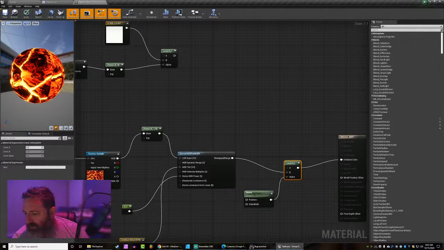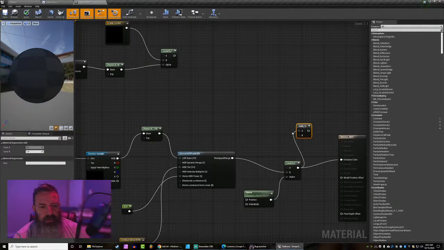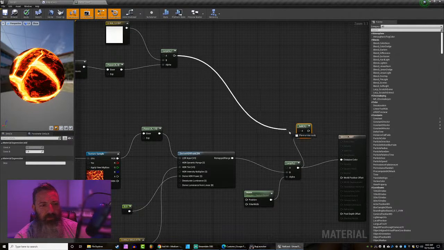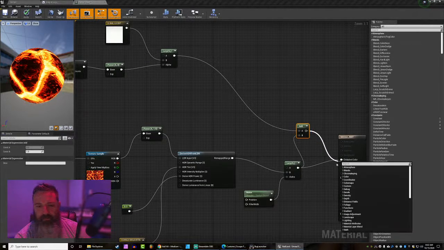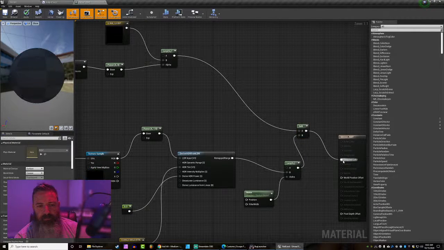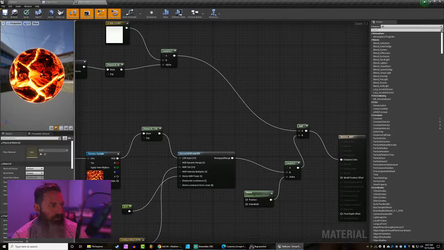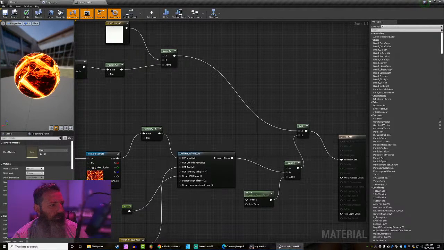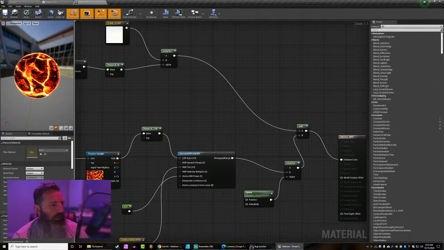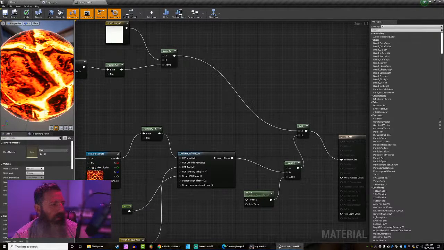Anyway, now let's take these and add them together. So we have a slight. So yeah, now you can see the edges are glowing.